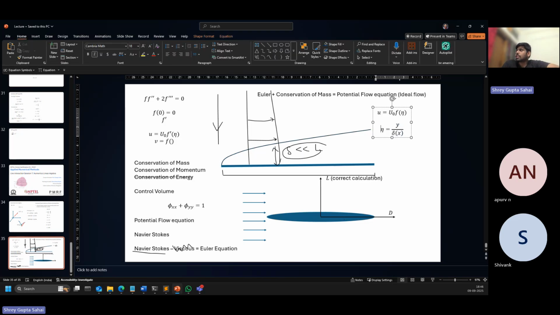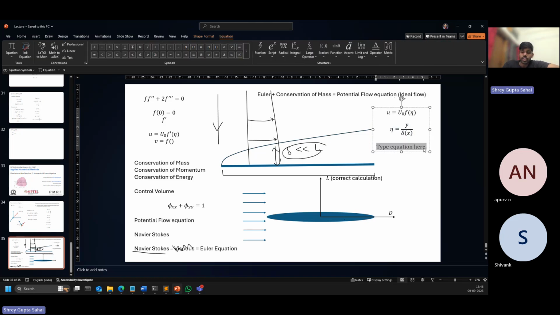Now with this representation, it is important to note that this f I'm using here and this f are the same. If I were to write an expression for v, just like how you said that du by dx plus dv by dy is 0, we can get an expression for v also. And if I do that, essentially what will happen is that we will have a term in f of eta.